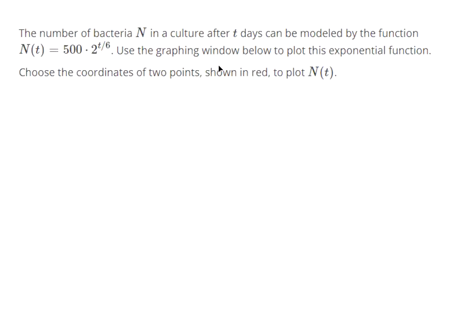Okay, so we got the number of bacteria after a certain amount of days. You're supposed to use a graphing window, which isn't working on my preview right now, but they're asking you to drag the points to certain spots. What you want to do is find some points for particular values. Like if you plug in t equals 0, that's going to give us a nice integer value. We don't have to worry about crazy decimals or anything like that.